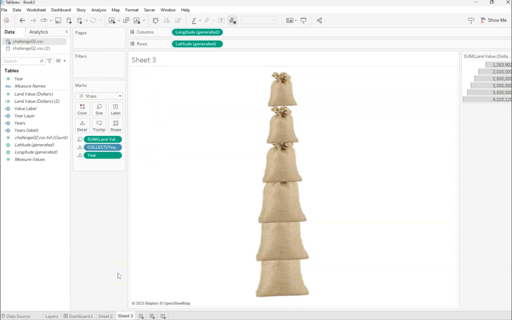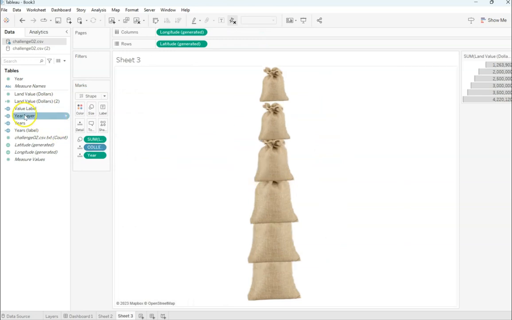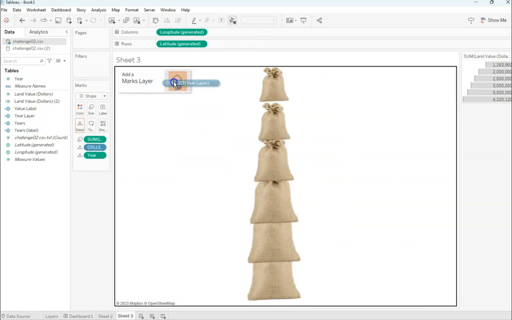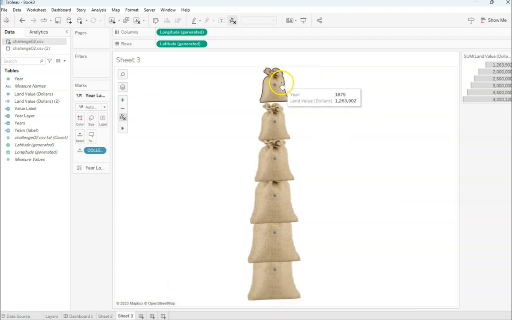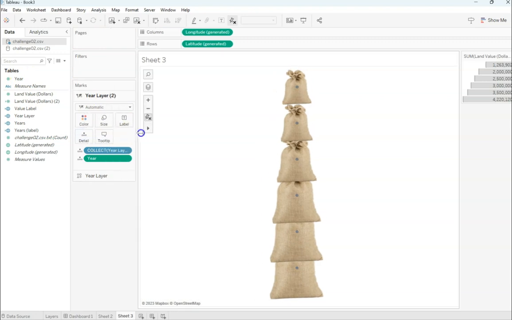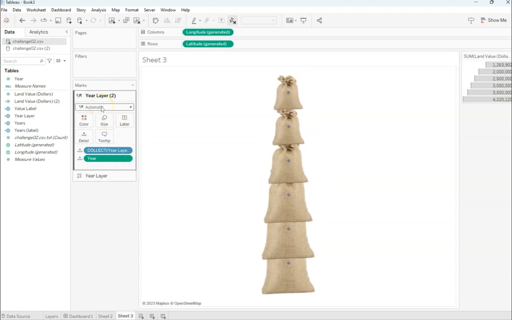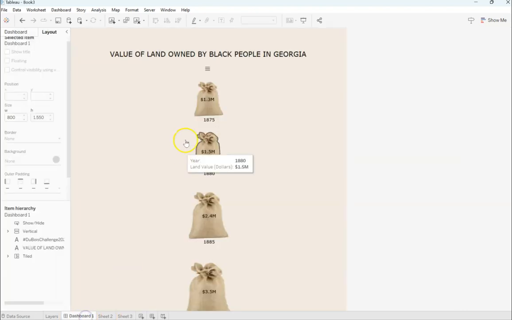Now, the next thing we want to do is let's grab this same field again, year layer, and drop it into the view to create a second layer. Now you can see that it's created a new set of marks for us. And what we're going to do is we're going to convert this. We're going to grab the year field first of all. Remember that. Put it on detail. Let me expand this a little bit. And then we want to change the mark to text. So we're going to click here, hit text. And then we're going to grab this detail for the year. We're going to change it. Actually, no. What do we label it with? Let's see. Label it with the dollar amount.